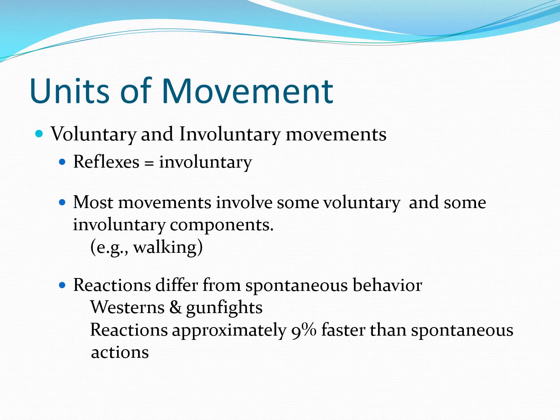There are reflexes that we simply cannot inhibit. So the patellar reflex is one, which is why they use that as a measure of nervous system activity, and to make sure that we are neurologically sound. And so most of our movements are some mixture of voluntary and involuntary components. So as I'm starting to walk, as I start that first step, it's a voluntary kind of thing, but we already start this kind of mixture of these involuntary components of what is this natural walking, as we put down the one leg, we just lift up the other leg, and it comes back down.